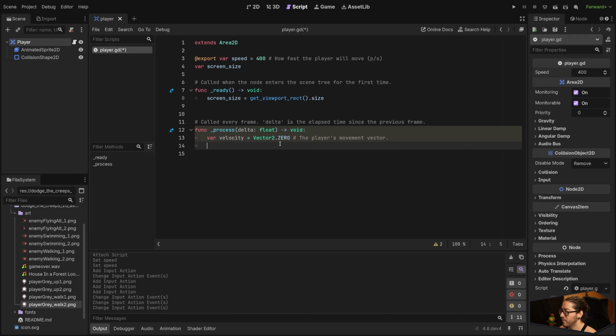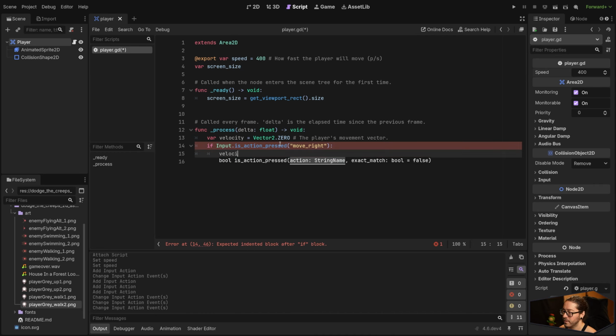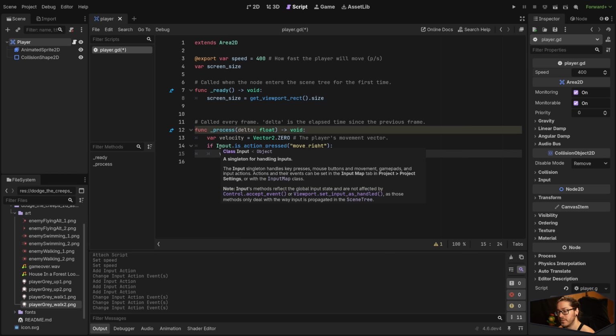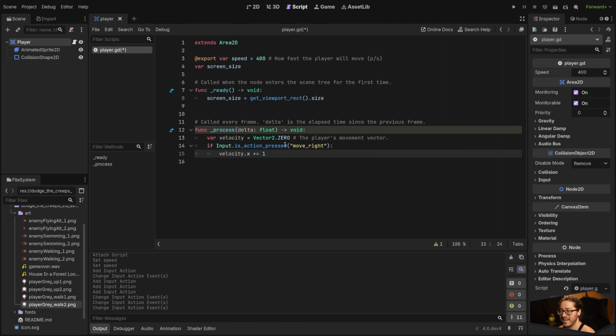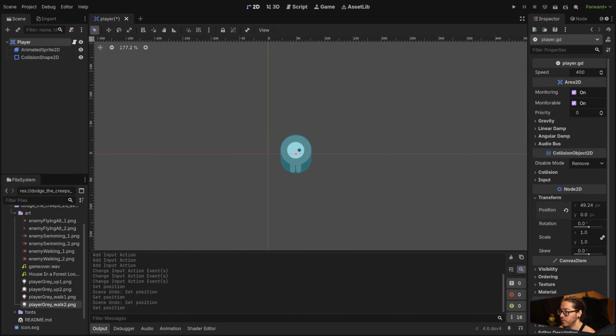Now we'll set up the case for if we are moving to the right. So go ahead and type in if Input.is_action_pressed, enter. And then you can use the down or up arrow to go ahead and select move_right, or you can type it in, colon, velocity.x += 1. Input is a singleton you can call from almost anywhere, and on that singleton we're going to call its is_action_pressed method. This returns a Boolean value, so true or false, if we are pressing the move right key on our keyboard. And if that is true, then it's going to take the velocity of this node, the player node, its x position, which would be this one, and add 1 to it, to wherever it currently is. This will cause you to move to the right, as you can see.